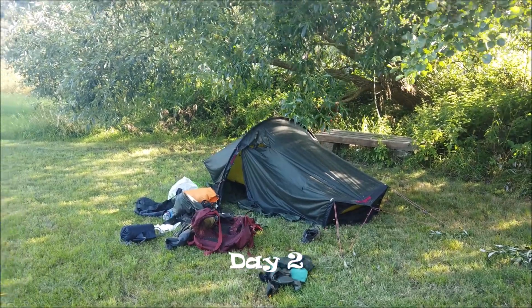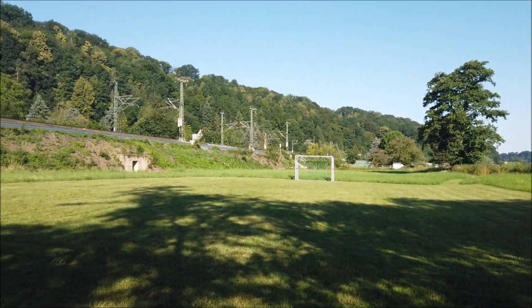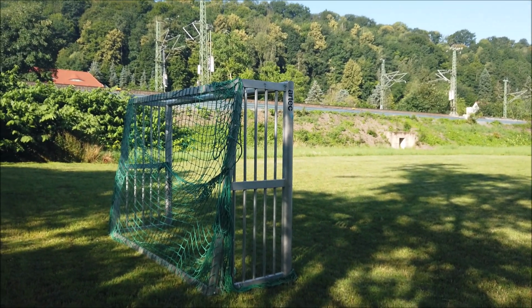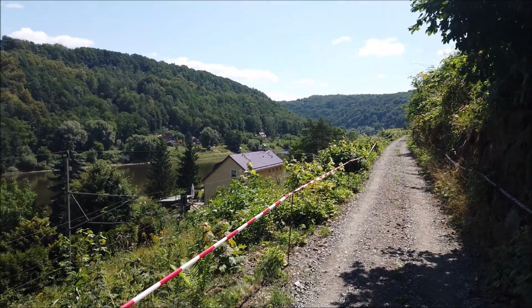And a beautiful location, beautiful football fields which have just been cut. Amazing. I already packed all my stuff basically. Everything was in my backpack. And then suddenly a man came and he was basically the owner of the ground I was staying on. But he invited me for coffee and then I was sitting there for a couple of hours. So another nice story. And again, a beautiful view. I mean, just look, this is just stunning, isn't it?